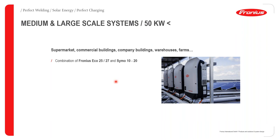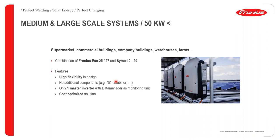Like I said, we have the Eco 25 or 27 and the big Symo. If you heard me earlier, I mentioned the small Symo, which ranges from 3 to 8.2 kW. That's the range for the small Symo, that is small three-phase inverters. And for the big Symo, it ranges between 10 to 20 kW. We'll have more details on that pretty soon. For commercial solutions, we tend to have a good mix of this range of inverters to implement such large scale installations.